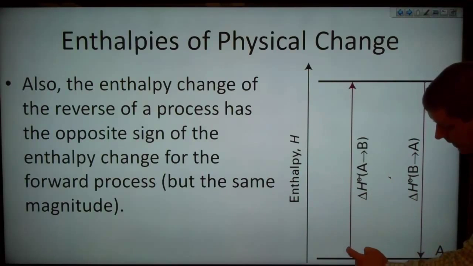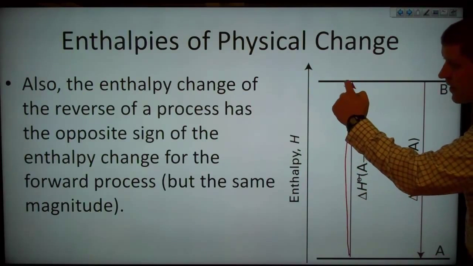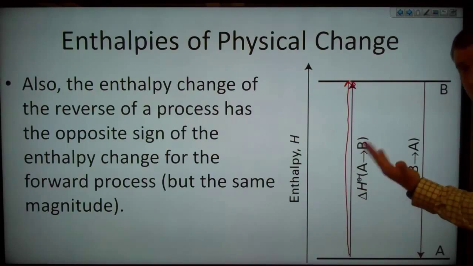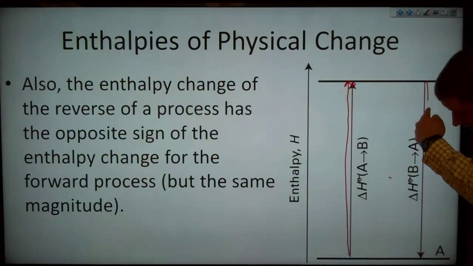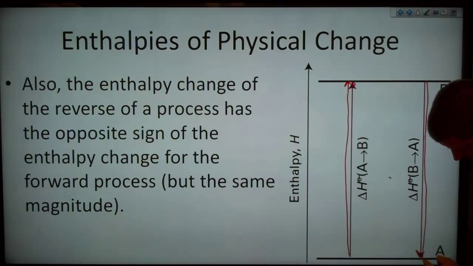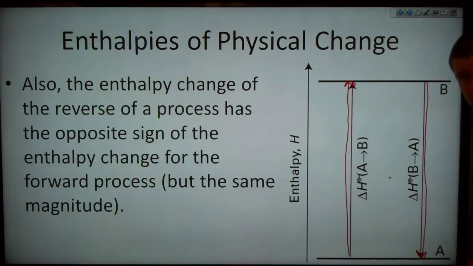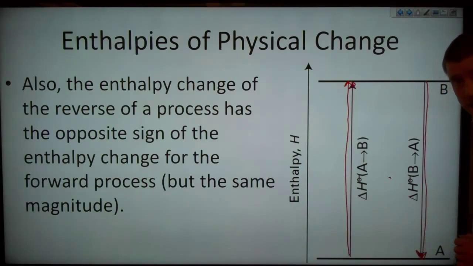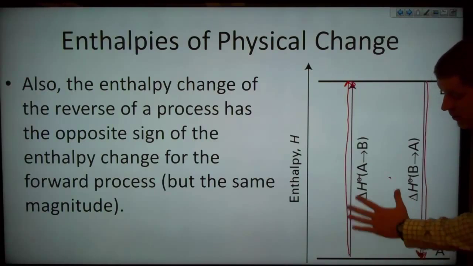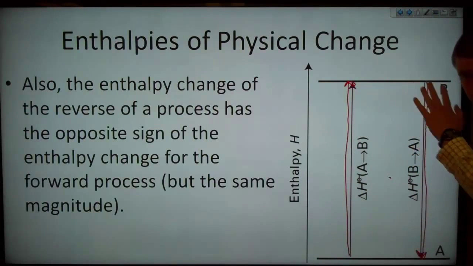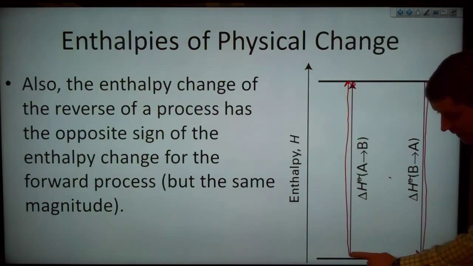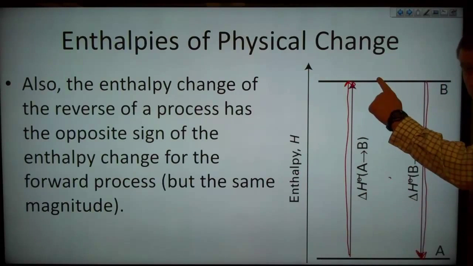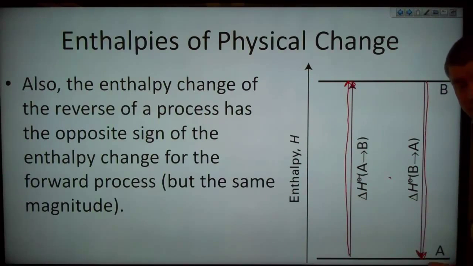That is, if we have some enthalpy change where the enthalpy increases, and then later in time we reverse that enthalpy change, we're going to get out exactly the same amount of energy if we return to exactly the same state. And that means that the magnitudes here are exactly the same. And it doesn't matter the path that we take from one to the other or back. It also means that if we go from one state to a different state and then back to the first state, the enthalpy must be exactly the same as it was before.